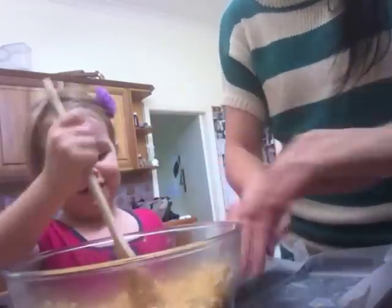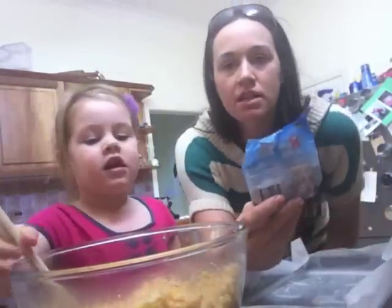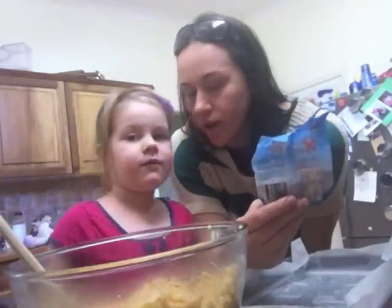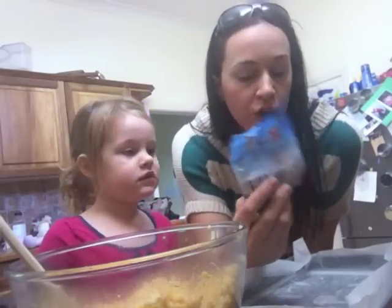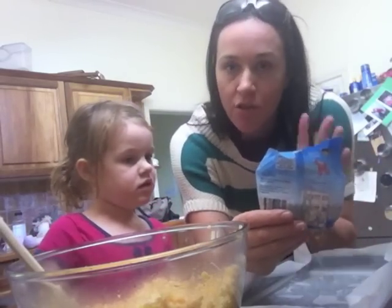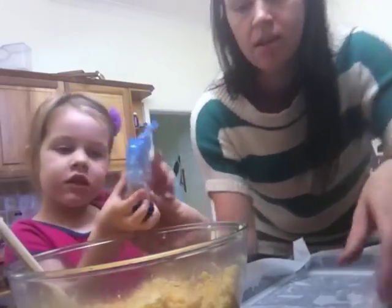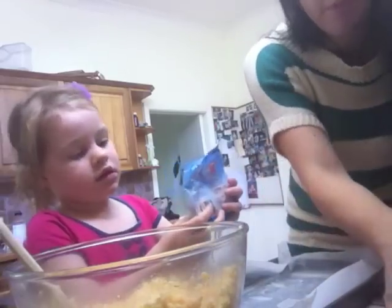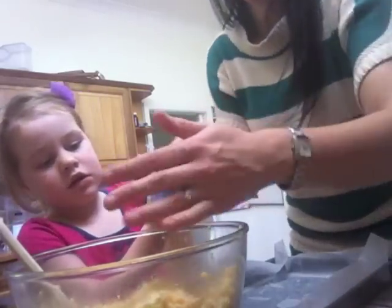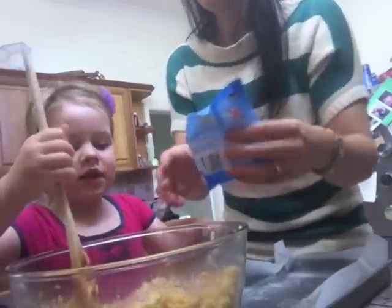You could keep mixing it — oh, careful, just do it really slowly. I've got some hundreds and thousands — you can add whatever you want. You could lay it all out and stamp out shapes with cookie cutters, or I'm just going to make bars. So we've decided to add hundreds and thousands — do you want to tip that in, Ava? Tip the whole packet in. Good one! Mix it very gently.